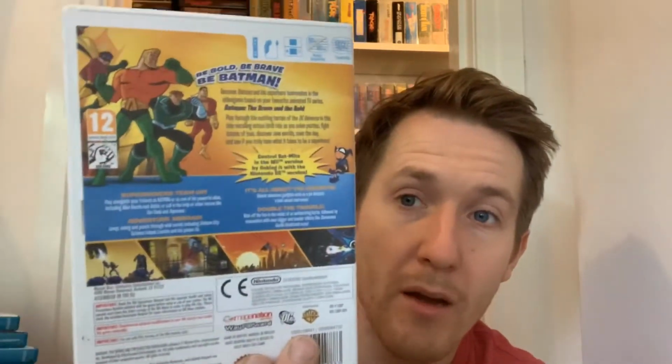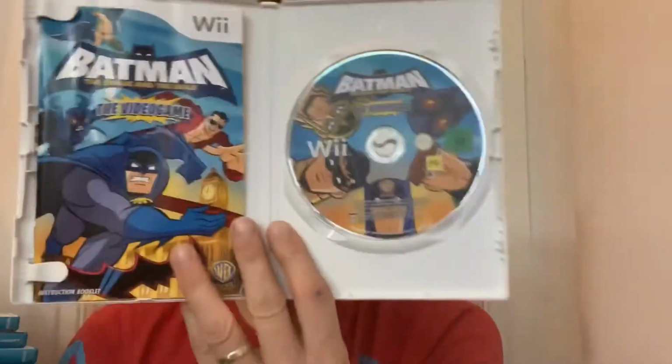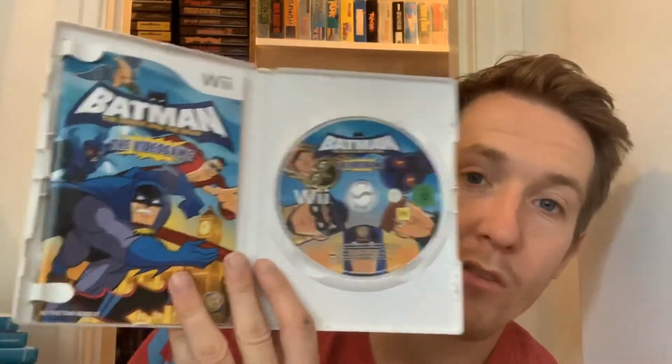The next one is Batman, The Brave and the Bold video game. Now this, I've heard a lot of good stuff about this from other YouTubers, so I've been meaning to get this for a while, and it were only like £2 from CEX. They had loads of copies in, and it's all complete, all really good. So yeah, Corona Stelloro, he was like one of the first who mentioned this game, said it's a really good play. And of course I love Batman games, as you've seen, so happy to add this into the collection. I'm looking forward to giving this a go.